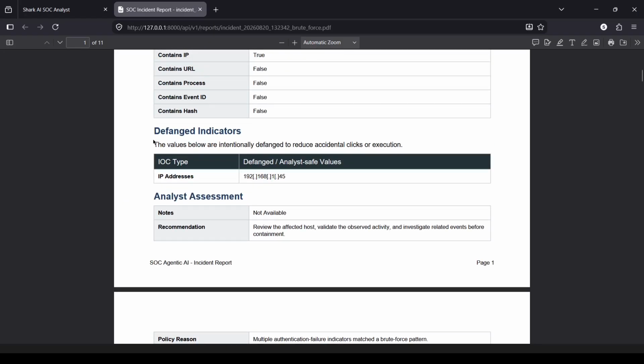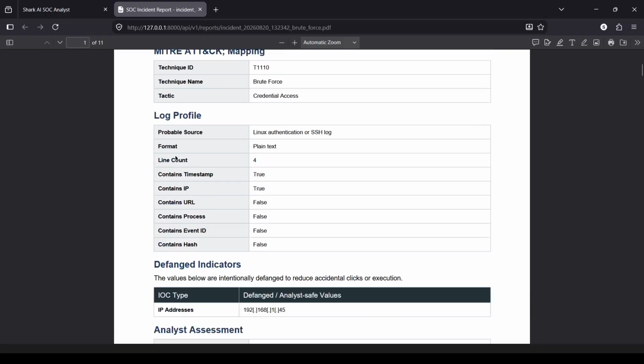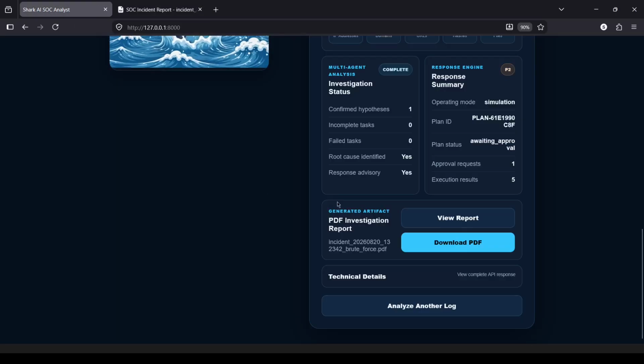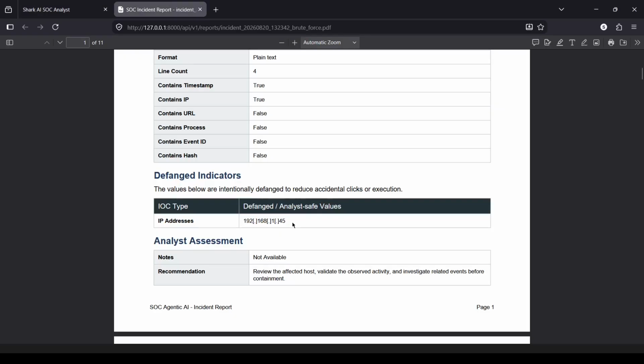Also, there might be possibilities where an analyst investigating this PDF might mistakenly click an indicator. Every proof of IOCs, indicators of compromise, will be shown here in the defanged indicators. Why did we decide to defang it?